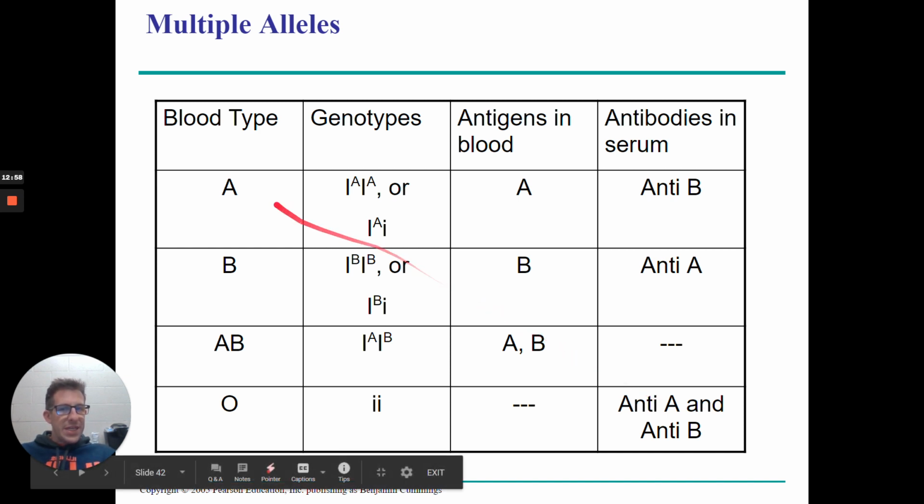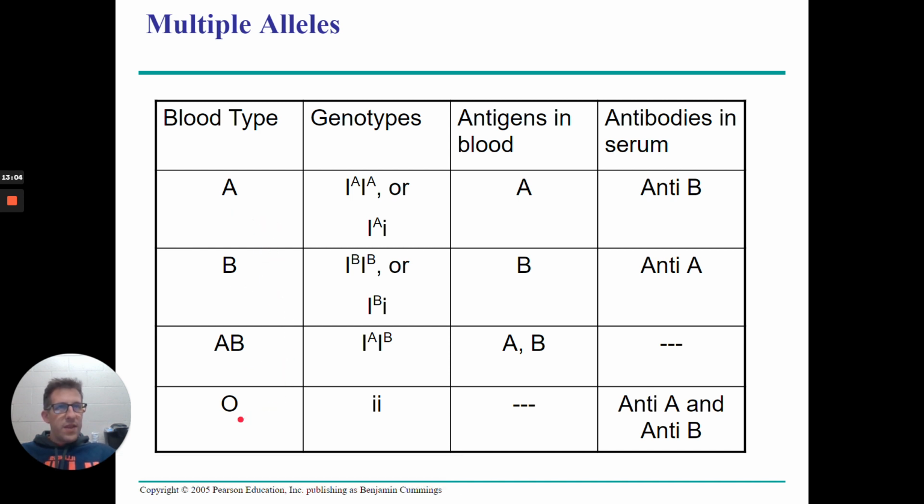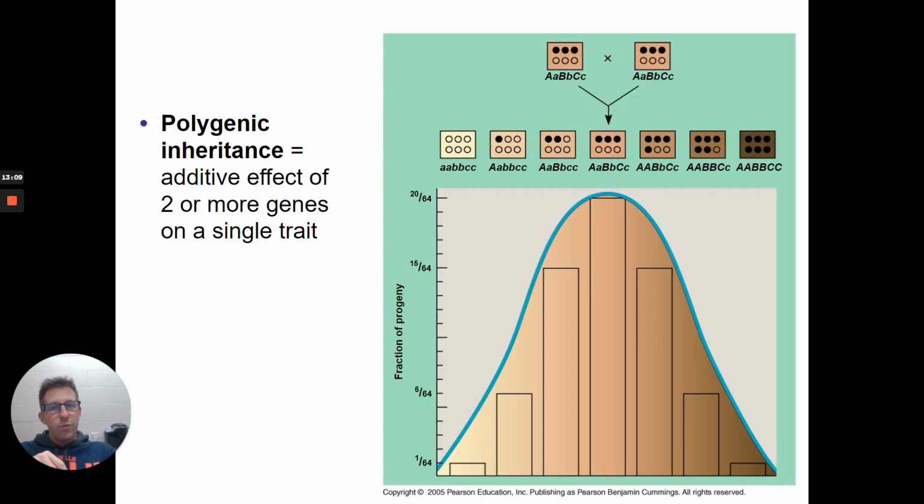Multiple alleles: we've got 3 different versions of the blood type gene. Okay, we've got A, B, and then O. They're all blood type genes. They give you a certain blood type. But we also have this thing called polygenic inheritance, which is the additive effect of 2 or more genes, not necessarily 2 more alleles, but 2 or more genes that have a specific effect on a specific trait. In this case, the example they show here is skin color, and skin color works across a polygenic bell curve, and it is governed by how many versions of dominant alleles you get for at least 3 different genes.